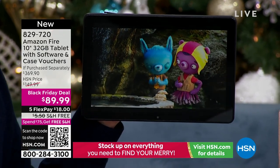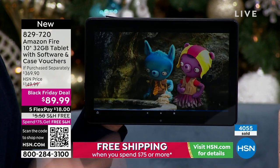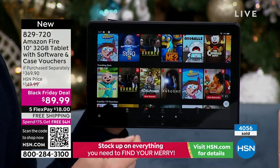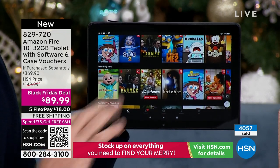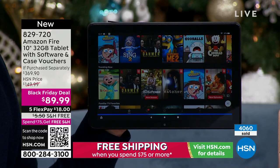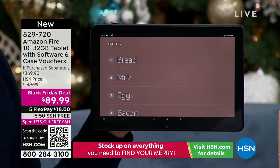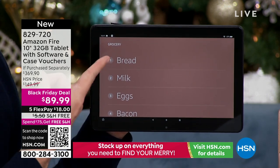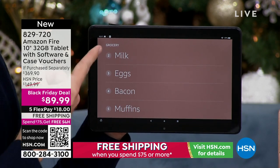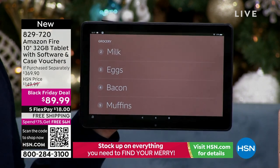I can say 'Alexa, open Netflix' - it could be Prime Video, it could be Netflix - and see how fast and responsive it is. Or if I'm in the kitchen, I can say 'Alexa, add bread to my grocery list' - hands free. It adds it instantly, and there's my list right there. When I'm out and about, I can check what I forgot. You keep adding to it and you can share it too - it just keeps your life organized.